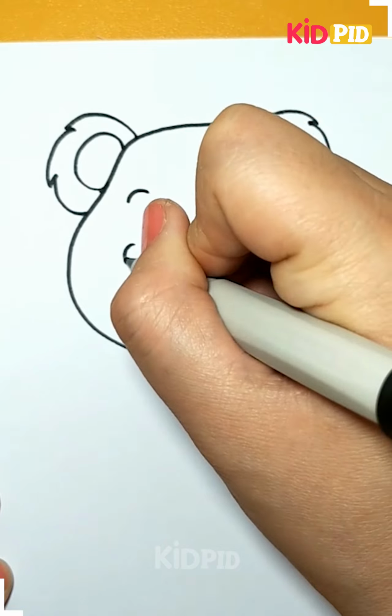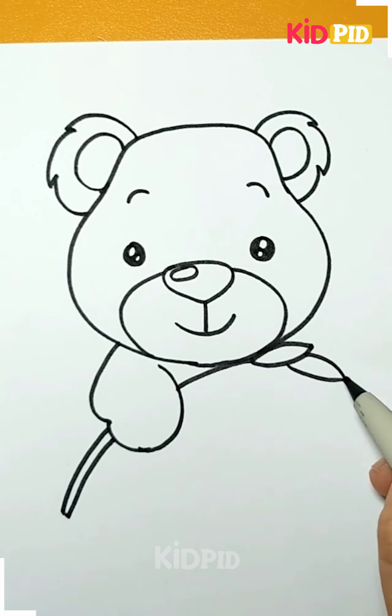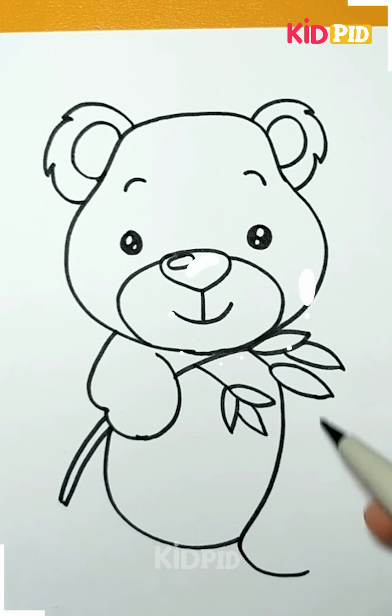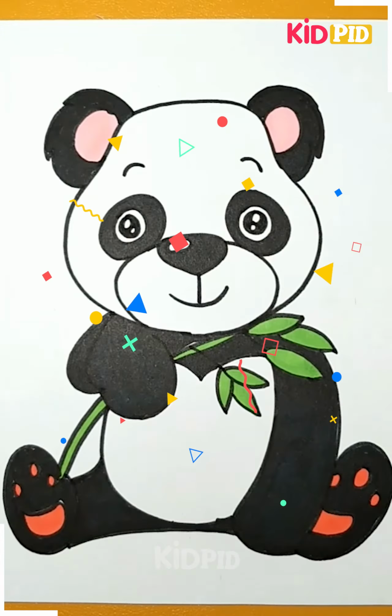And here's the face of the panda, ready. Going further, this is how we are creating hands, and it's holding a bamboo stick over here, which is the favorite thing the panda used to have. And this is how we have completed this drawing with the help of legs, and this is how we are trying to give colors to it.